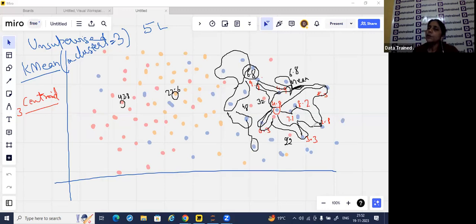They will slowly start getting involved into the cluster. Then again, 100 data points are covered, then again a new mean will be found. Suppose the new mean is coming 8.4. So the new centroid will be 8.4, and then 8.4 will start looking at all the nearby data points. This process will go on till it gets all the nearby points.